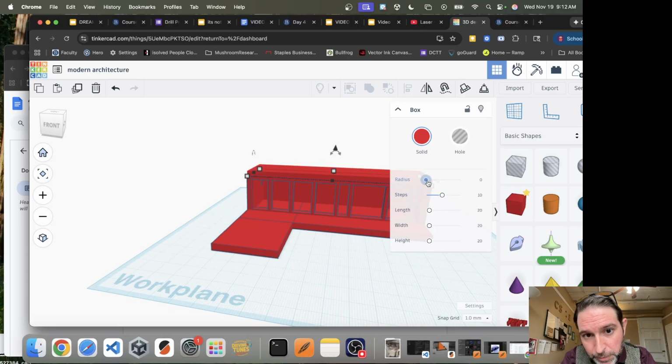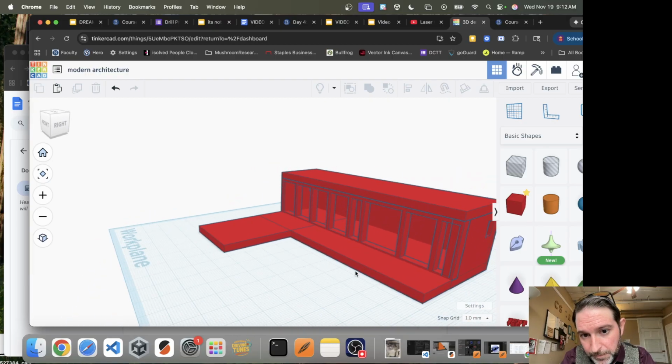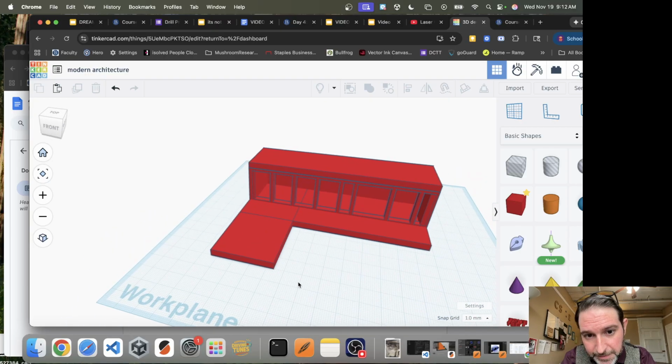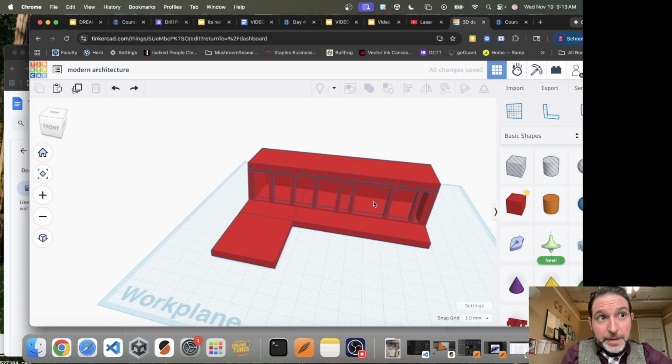We can put a radius on some of these things. So I think what you would probably want to do is, before doing these, is adjust the radius so that it's curved. You see how we can curve that in? And it's a moderate curve. It's not like we can increase the steps. We can adjust all of this stuff. Okay, but you can experiment with that.